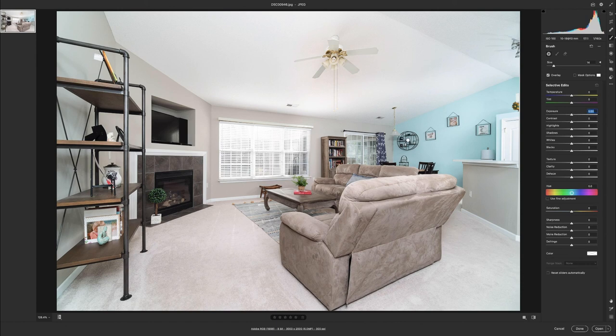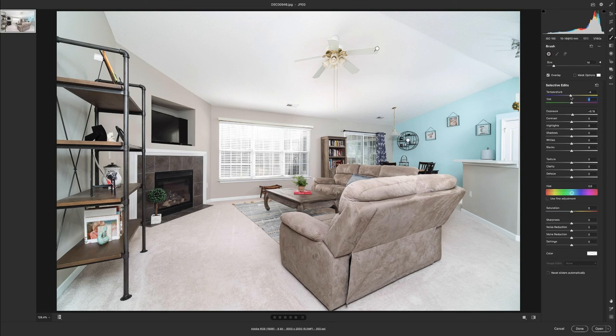I see one other thing I want to do right about here. It's a little yellow where I brought in that picture from underneath. So I'm going to paint with a negative 4 temperature. It's going to make it a little bit more blue instead of yellow. Raise the exposure just a little bit. Maybe brush that in here on the top. And looks like it's a little on the magenta side, so back that off a tad. Now I'm being nitpicky. All right, go to a new brush.